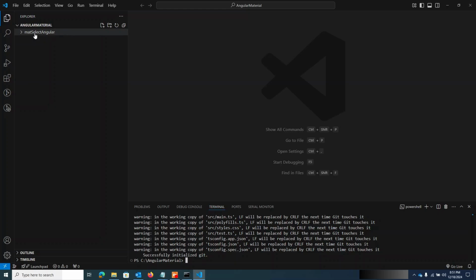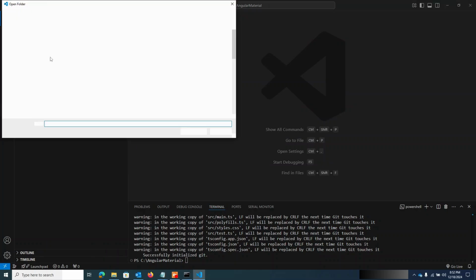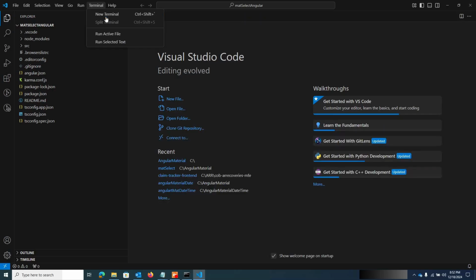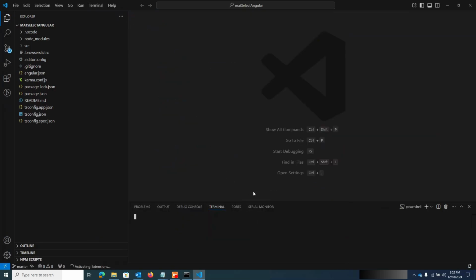Then I will change to the current folder. The version of Angular that I'm working on right now is 14. So I will install Angular Material 14.2.7.